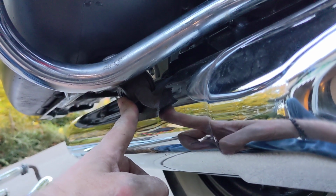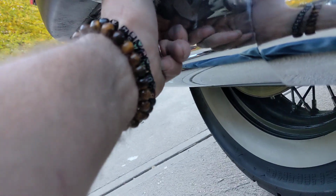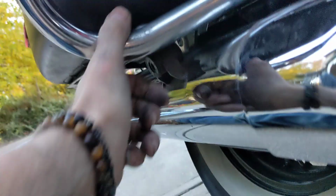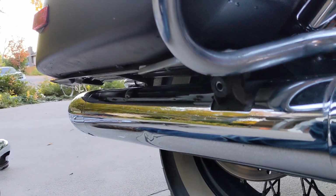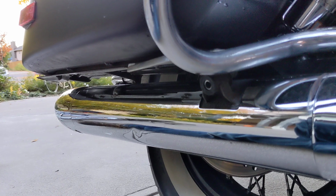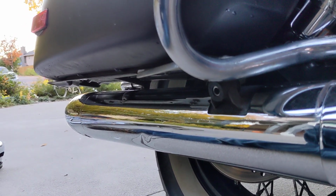And it's not aligned. I'm going to have to twist that maybe, or ignore it. We'll see. So there's two on either side. I thought there was only one on this side and two on the other. But if you're not going to get the Tourer rack stuff, then you'll have to fabricate something to hang these off.